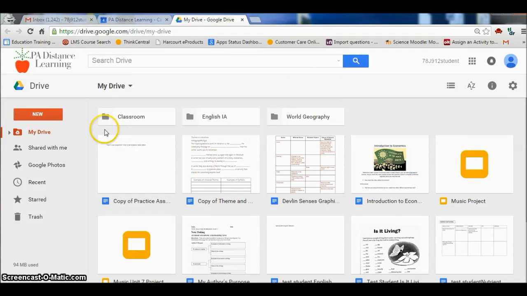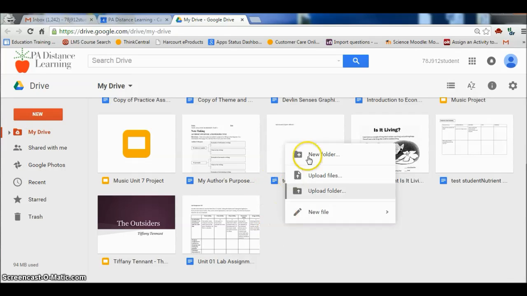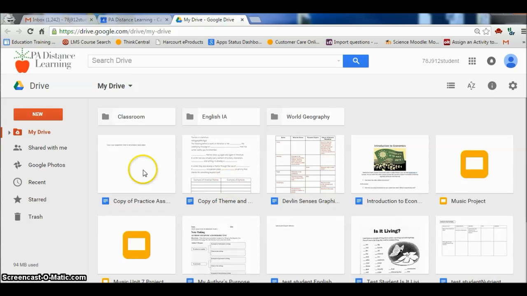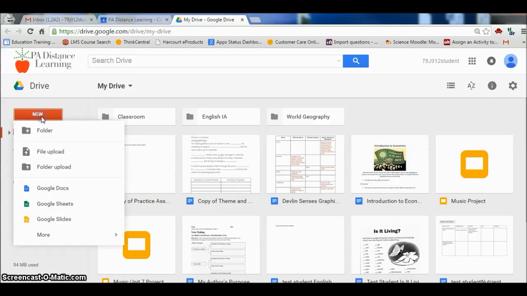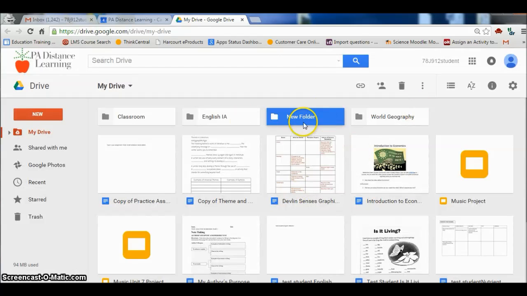So the Google Drive works similar to a hard drive or a thumb drive, something where you would typically save files, in that you have options to add folders. You right click in here and add folders if you need to. You could create new files by clicking the new button, and in fact, if you click the new button, you could create a new folder, which it'll ask you to title, and we'll do something very generic here and call it a new folder, and you'll see that it gets added in there.